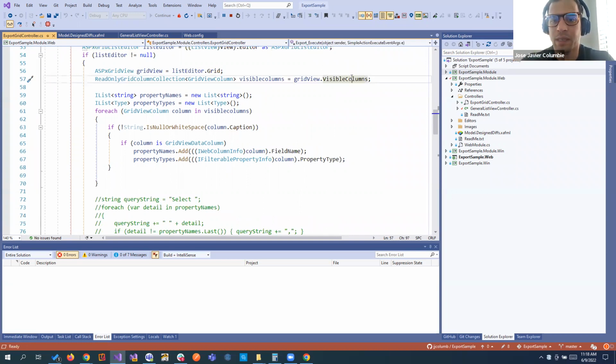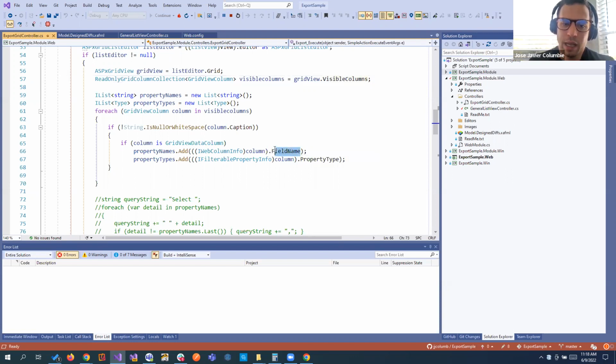We want to export the grid, but we don't want to load any more data than we need to. In that case, we're going to take the visible columns, and then we need to iterate over each of those visible columns, because we need to know what the property type is, if it's a string, a date time, a Boolean, etc. And we need to know what the field name is.